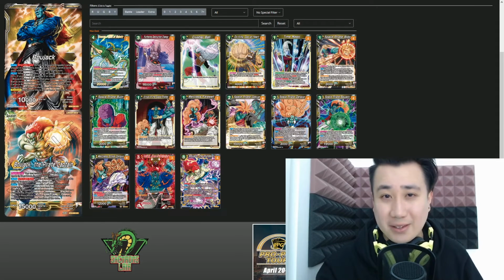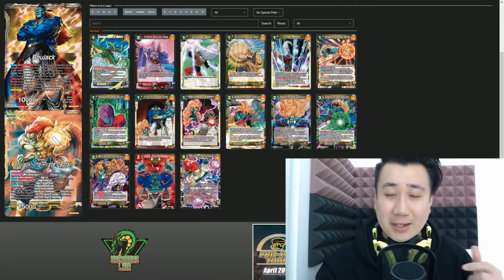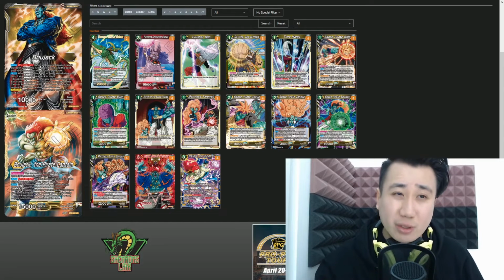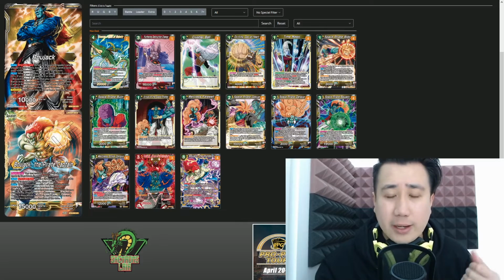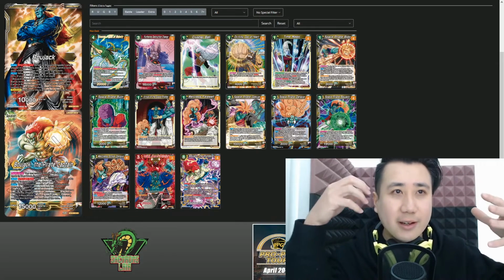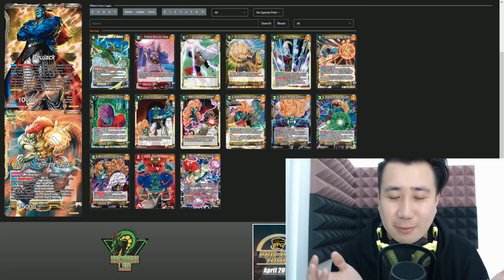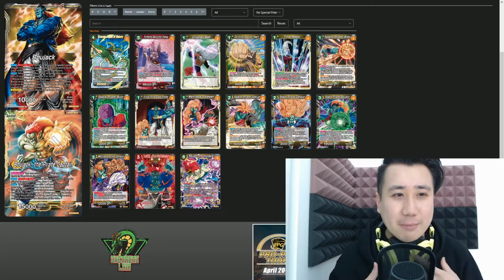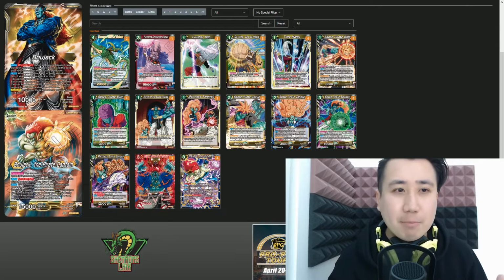You get nothing, really. So you don't get an untap 2, you don't get a draw 2. I don't know why they have to do that. A draw 2 would be good, or an untap 2. Anything will be good, but for some reason Bandai thinks that this deck is a little bit broken. It is not. So far from what we have play tested, this is not, but we don't know why.